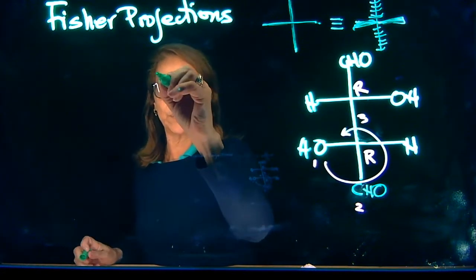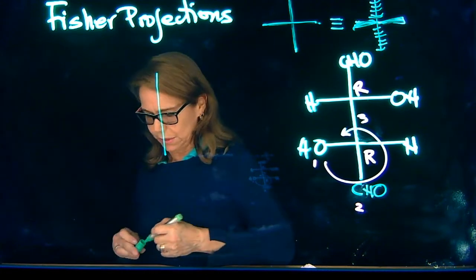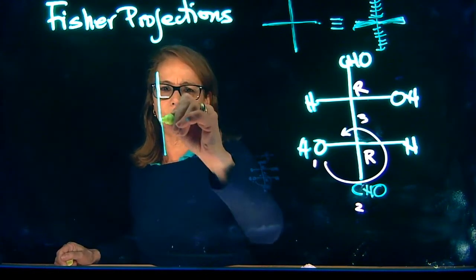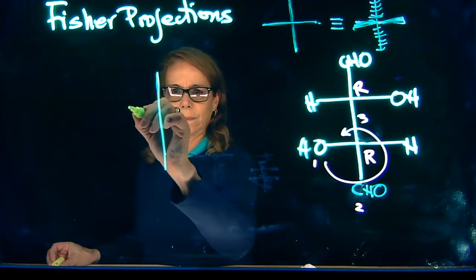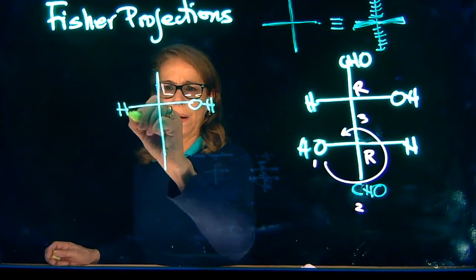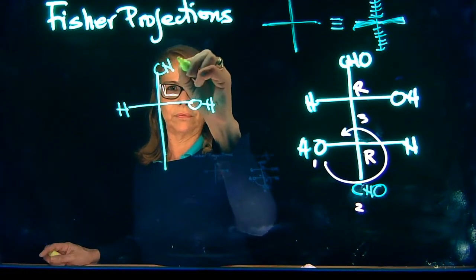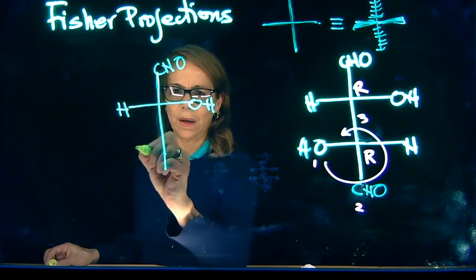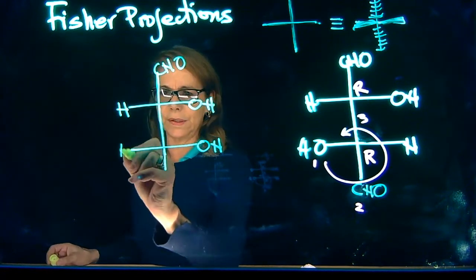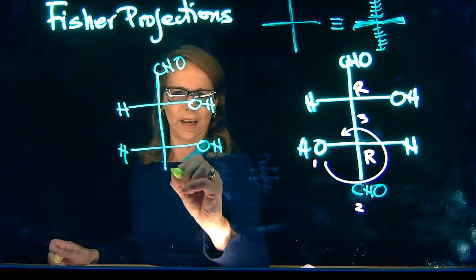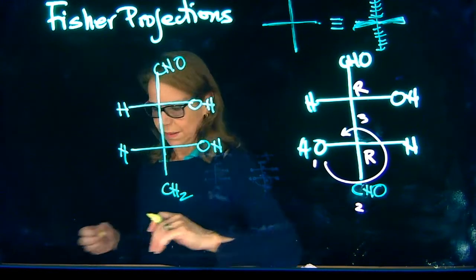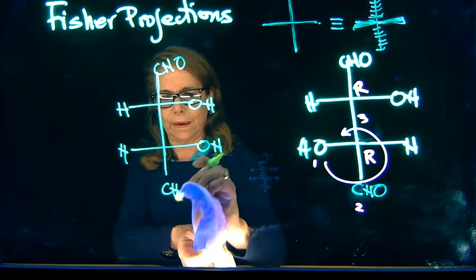I'm going to draw another molecule that looks similar to this. Let's see, I want to do this bolder. The carbon in the top, I am going to draw identical. Remember, this is your aldehyde group. And now the carbon in the bottom is going to be different relative to that, in the absolute configuration. This is CHO, so an aldehyde.